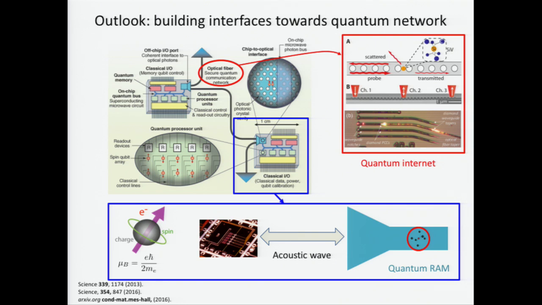So you can imagine this kind of system where you have a quantum CPU made of superconducting qubit, and then you have a silicon vacancy color center spin nearby on the same chip. Then you make the connection between the CPU and this memory. I'll call it quantum RAM. Let's say silicon vacancy is a quantum RAM, and you make a coherent interface.